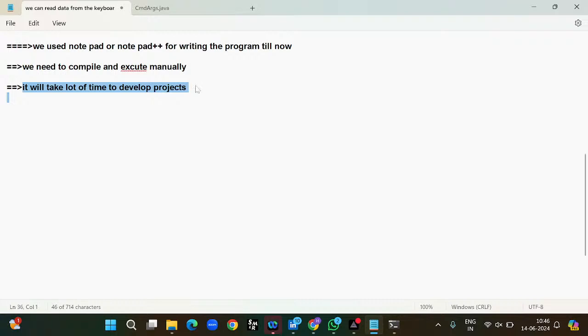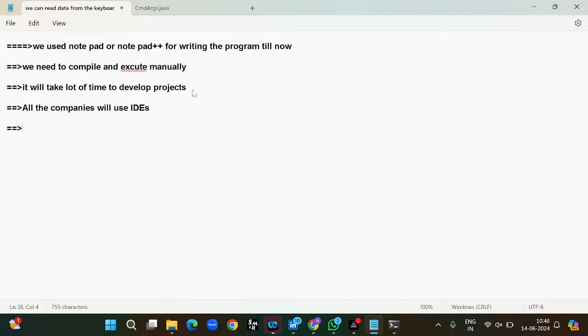So that's why all the companies provide IDEs. That's where IDEs come into the picture. All the IT companies will use IDEs.